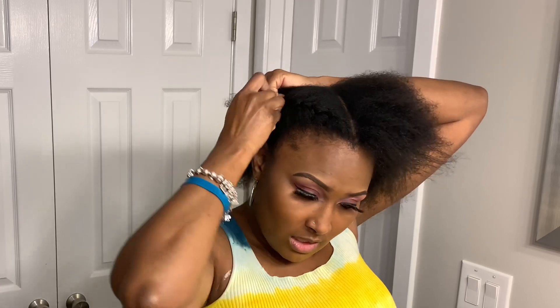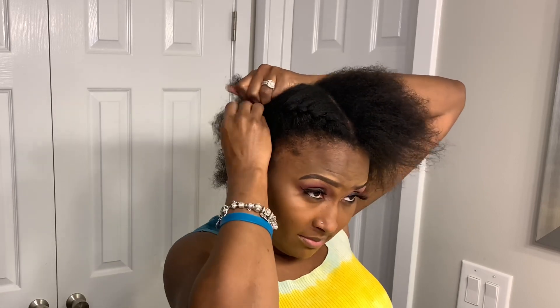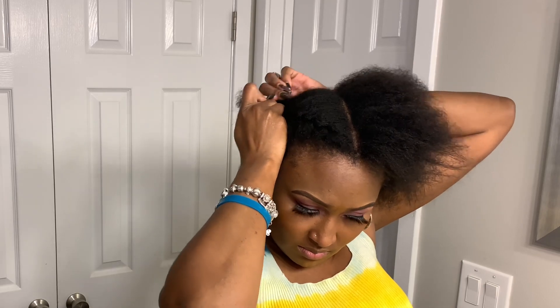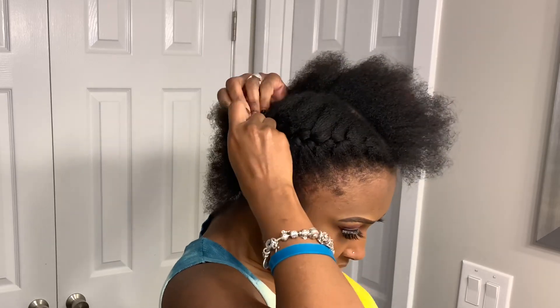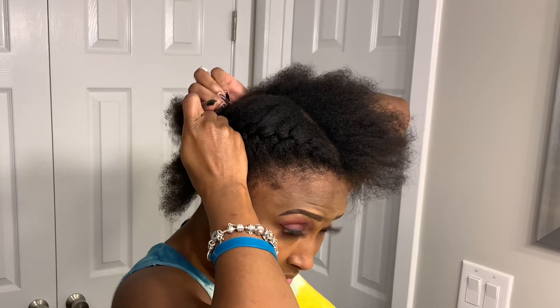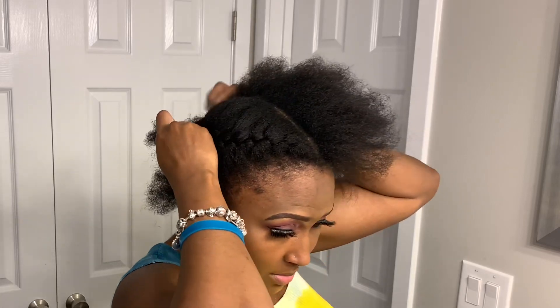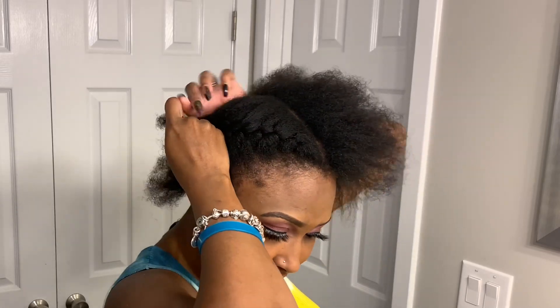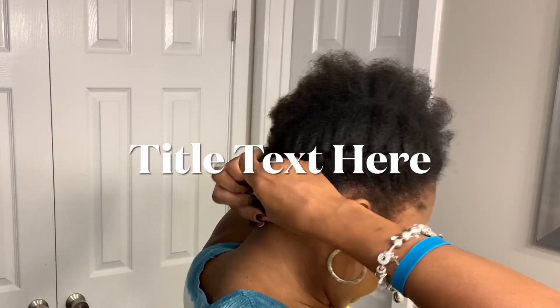Since it's a pixie cut, my hair needs to look as flat as possible — I don't need any lumps and bumps in it. So I'll just corn roll it back, do a little French braid. I used to be a braider, I used to do box braids and micro braids every morning. I'm getting older now and my hands hurt, so I had two options: keep braids and have surgery, or stop braiding.